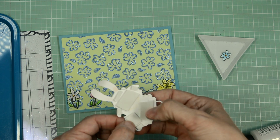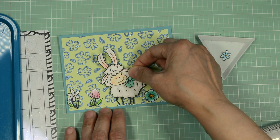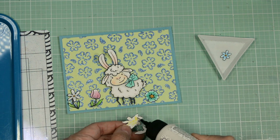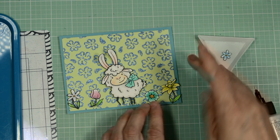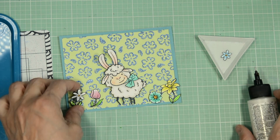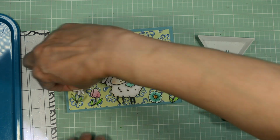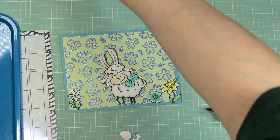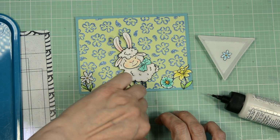And then on some of the blooms, I will put some adhesive foam tape on the back of them, just to give them a little texture, a little height on them. So I just did it to the tulip. The other blooms, I just adhere straight to the card panel. So I'm just going to go ahead and put that on there. So then on the tulip, just on the bulb part, I put a little foam tab on there. The rest of it, I just adhere with the liquid adhesive straight to the card.